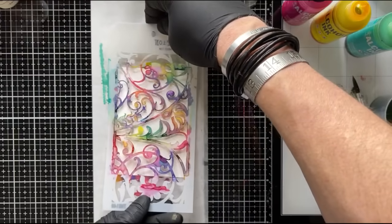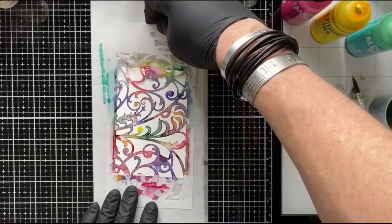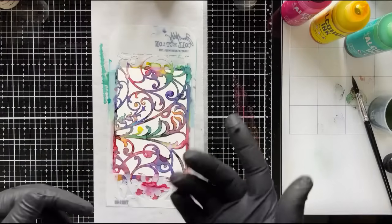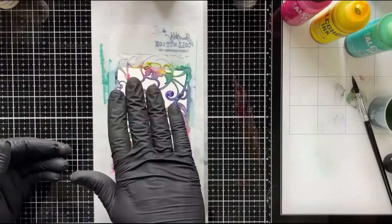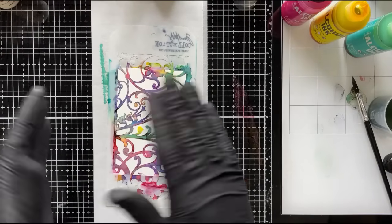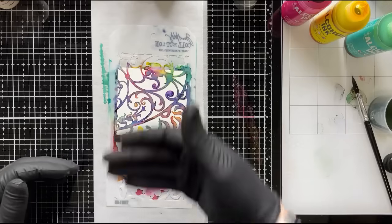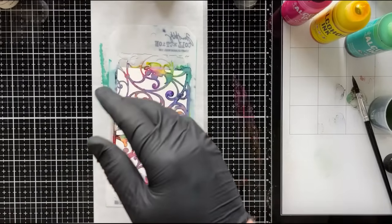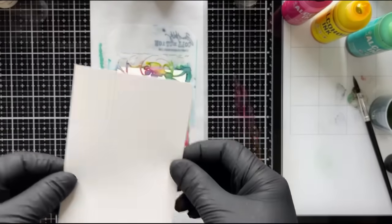So some of you ask, can you use a negative? Can you do a print? Yes, yes, yes, and yes. Obviously, I'll show you because remember I did the numbers. If you do something with numbers or letters and you flip it, you're going to get the reverse of that. Can you place a paper towel over this? Yes. Can you place your hand over this? Yes.